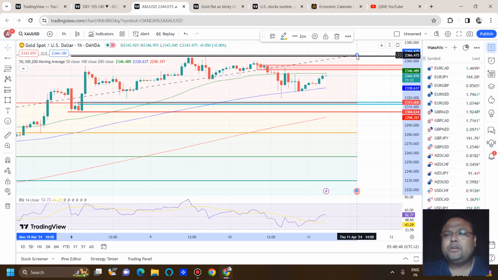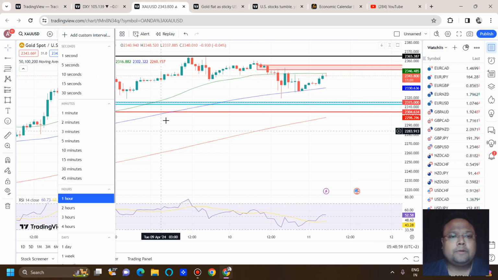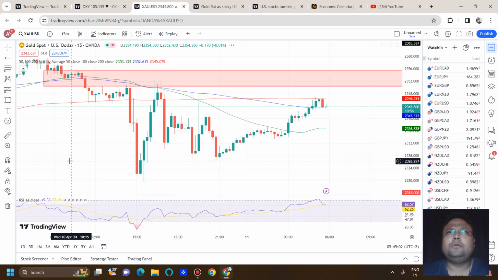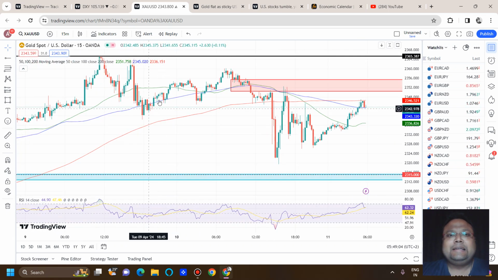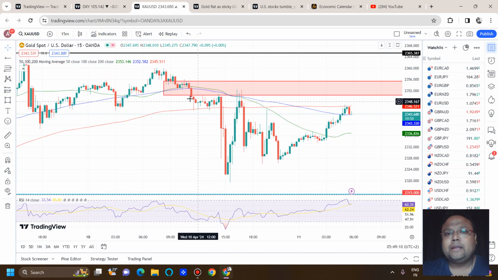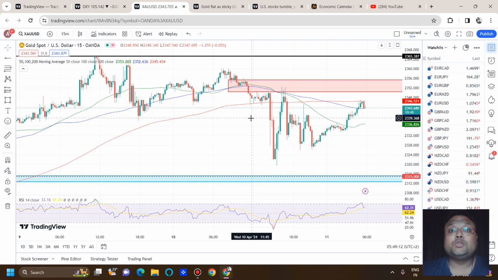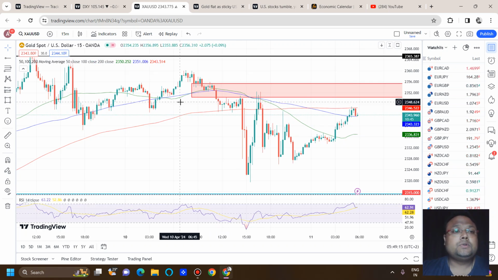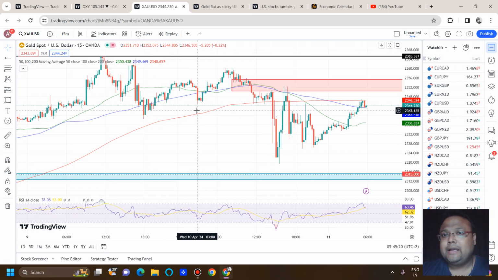But you must be thinking that the market is trending around 2343, 2345, and Avilash, you're talking about levels of 2315. The problem is that if we move to a lower time frame, we can see that we do not have a proper trend present. And if we consider this to be a sideways market also, we do not have good levels here as well. So the number of trading opportunities is not very high, and as I said, people mostly lose money in the sideways market because we end up losing our patience.